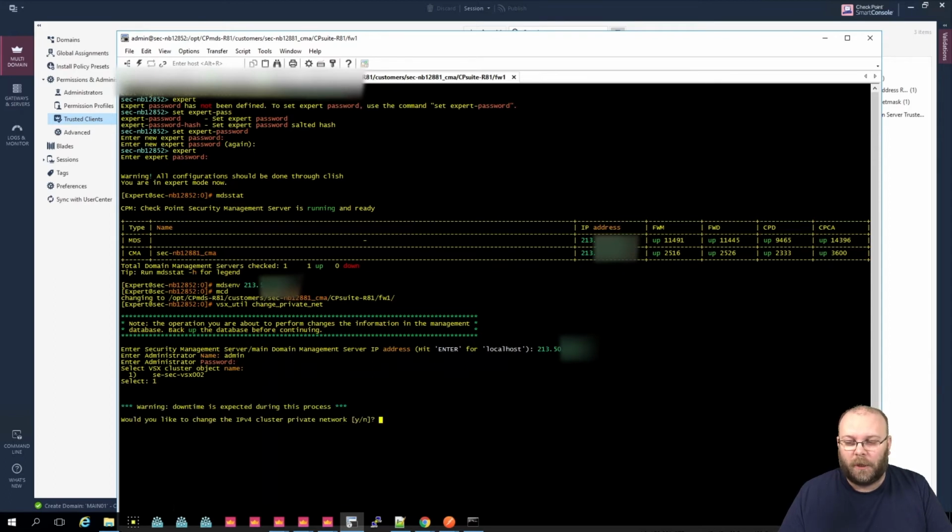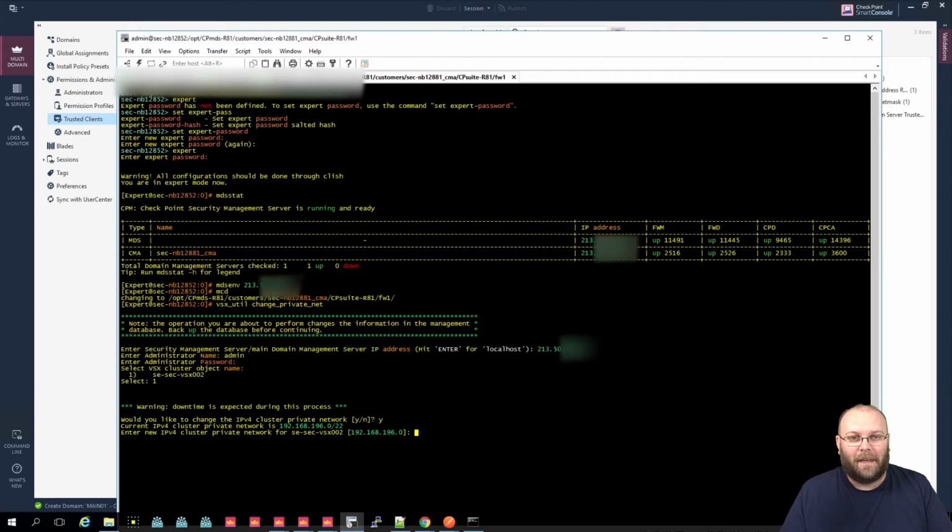And what we see now is a list of all the VSX clusters that are within that domain or that CMA. So in this case, we will just select number 1 because that's the only one that we have. And then we get up the question like, do you want to change the IPv4 cluster private IP address network? And here we just select yes. And then we can see our existing network that we have. And keep in mind, if you want to put any IP address here, it needs to be unique and you cannot use it anywhere else in the network. So I normally write 169 IP addresses, like link local network IP addresses. They are not routable and they are unique. I think they're perfect, it just works for it.